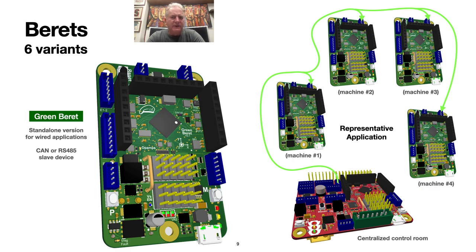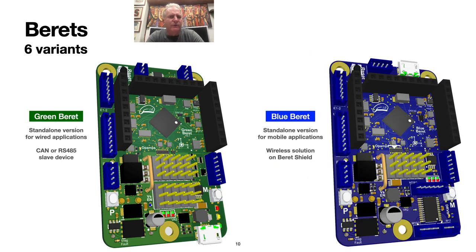On a factory floor, in a pharmaceutical lab, or on a farm, you'll probably want to communicate to such slave devices over an environmentally rugged twisted pair using RS-485. Whereas if you're developing a smart car type application where you're worried about noisy voltage fluctuations and strong ground potential differences, you might want to use CAN. Note that the Green Beret is very small and doesn't even have any H-bridges on it, so if you need to drive brushed DC motors with a Green Beret, you'll need to incorporate them using one or more Beret shields.